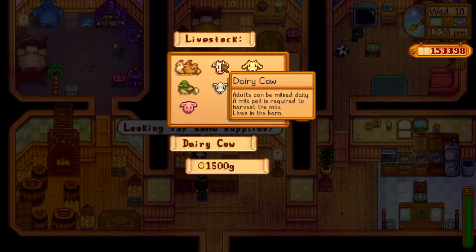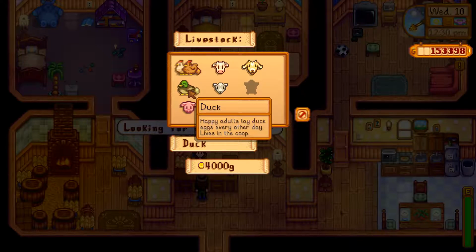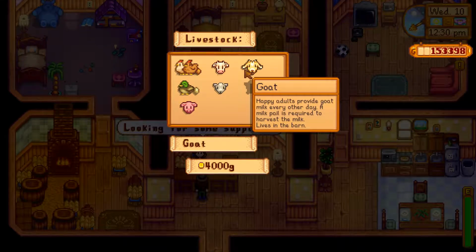Cows are 1500. They're the first barn animal unlocked that can live in any size barn and can be milked daily once mature. Duck, 4K each. They're unlocked at the big coop level. Every second day, once mature, 1 duck egg is produced with a chance to drop a duck feather. Goat, they're unlocked at the big barn and they're 4K each. Every second day, once mature, it can be milked.